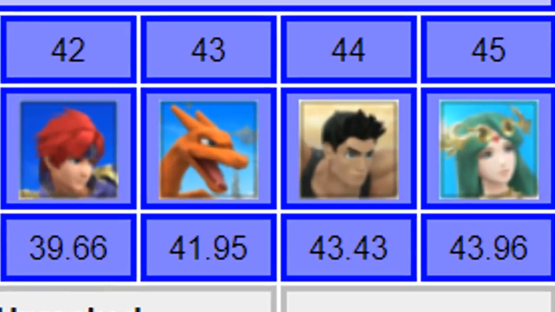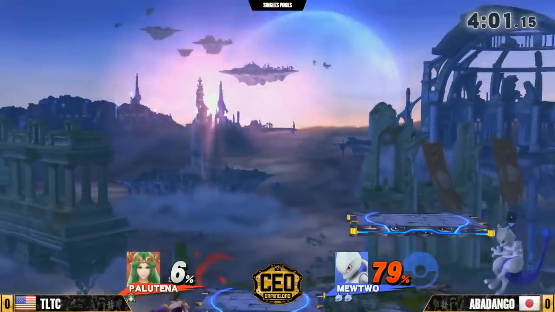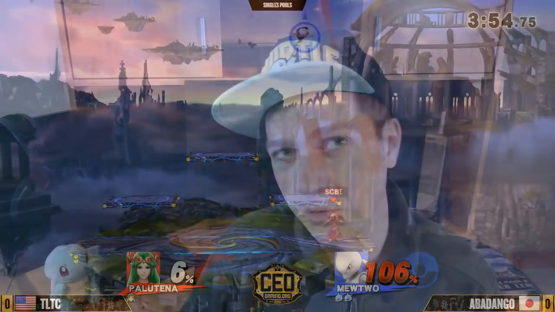Palutena in the last game, I feel like, was a character that had so much potential to be good, but kinda ended up as a three-trick pony, as I've been saying. She had her back air, her dash attack, and her grab. And you could use some of her other moves, but a lot of them were just way too laggy, way too hard to pull off, and didn't really work in the physics engine all that well. So there you go, you have those moves, and sometimes you got up air as well.